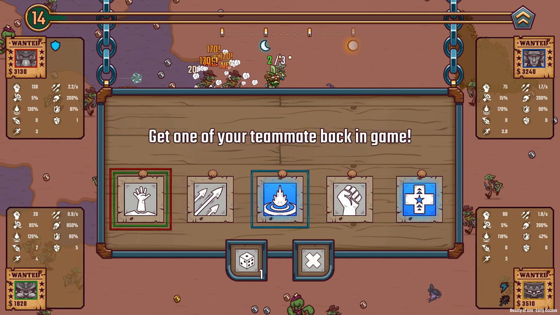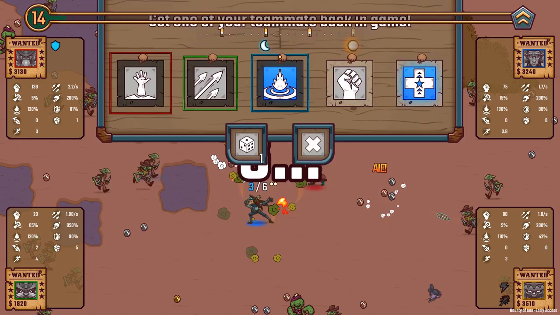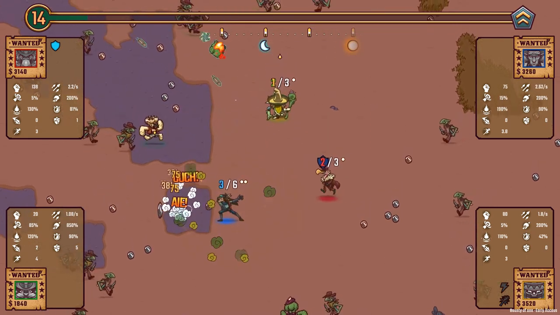Nothing here's all that strong. I'll be the team player. Alright, let's go for our range then. Maybe a little bit of attack speed so that I'm over 1 per second.